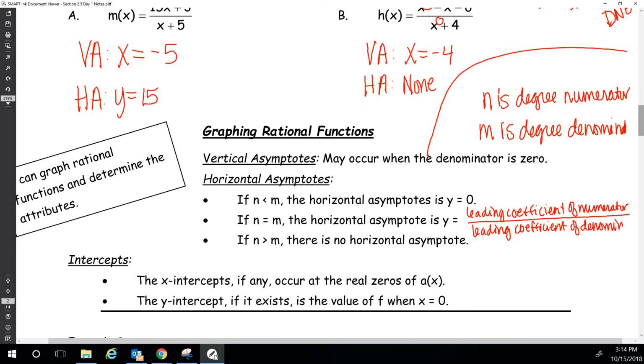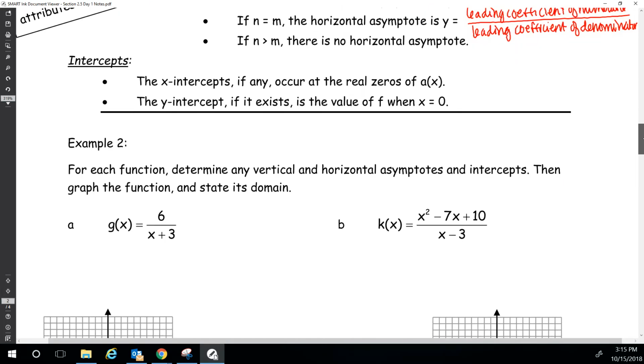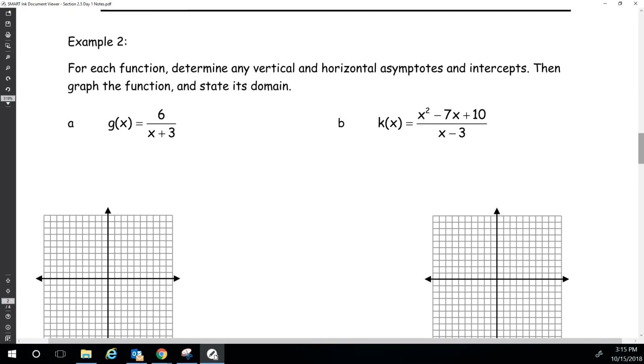All right. The other thing we're going to look for is we're going to try to find our x-intercepts. Remember, that occurs wherever your y is equal to 0, and then find your y-intercept that occurs wherever your x is equal to 0. We're going to use these points and the asymptotes to start sketching graphs. We may have to find other points along the way. So let's look at example number 2, chart A.